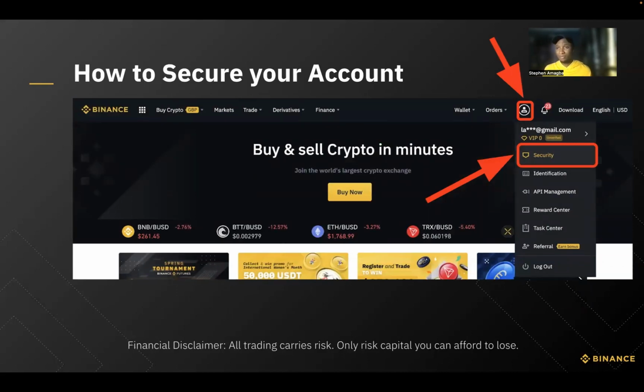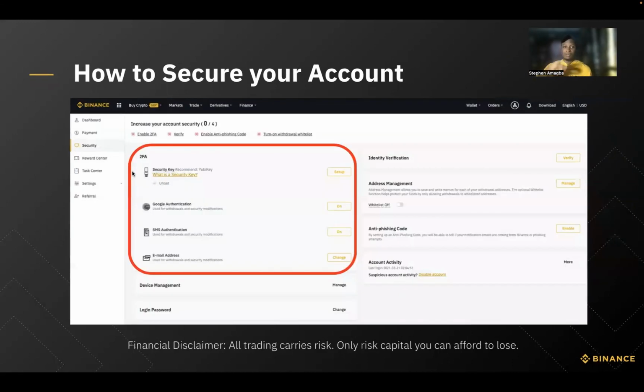You go over to the profile segment of your Binance account, your profile tab, still within the same place you did the identification verification. Above the identification button, you're going to see security. When you click that, it's going to move you to the security page where you can set up your two-factor authentication. You can see there are all these methods here. We have the security keys, which I just showed you. We have the Google authentication devices. We also have the Binance authentication device if you want to use that too. We have the SMS authentication, and we have the email address.